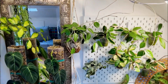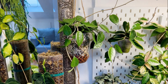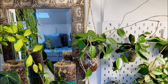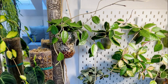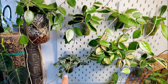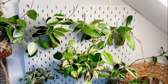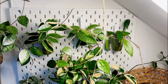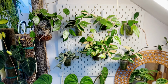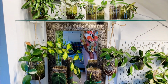I have put the Hoya parasitica in this hanging, what do they call those things? Macrame. I actually made that little macrame there so she can hang. And then I've managed to get my Krohniana super silver splash up, and I've put the Carnosa red a little higher up as well, so it's all looking really pretty. And the guys up there are all the same. I haven't moved any of those around.